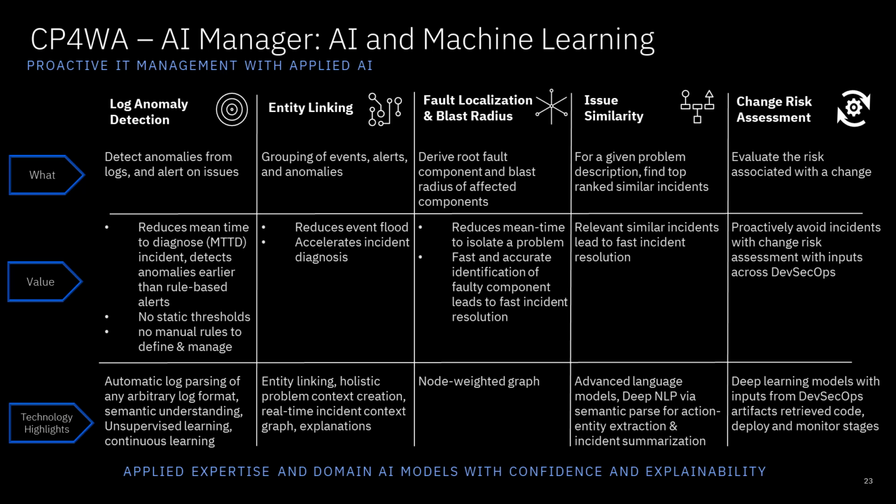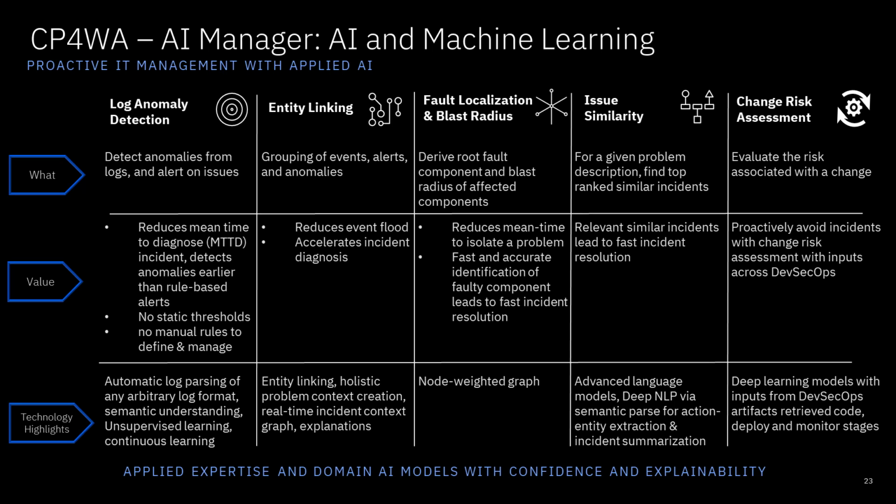So that means we have the log anomaly detection. The AI manager is going to the logs, understands that with natural language understanding. That's also the case in issue similarity and the change risk assessment. We understand the textual concepts within the logs and the structured and the unstructured data from tickets. The AI manager is really identifying which of these assets belong together, which of the tickets belong together, and it's used for grouping the different log assets or the log entries together if they belong to specific incidents and need not create a new issue or a new incident.